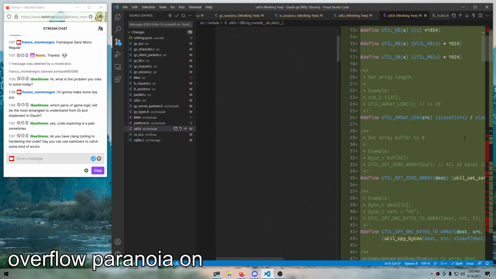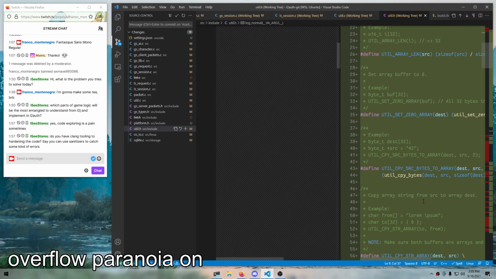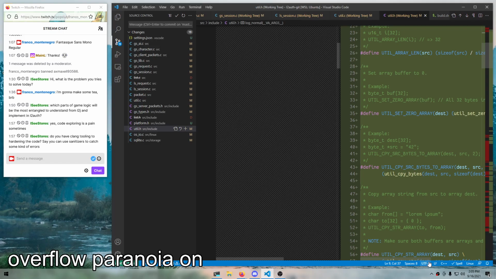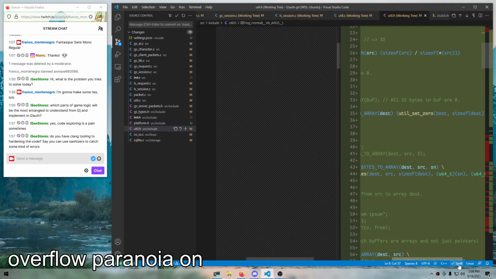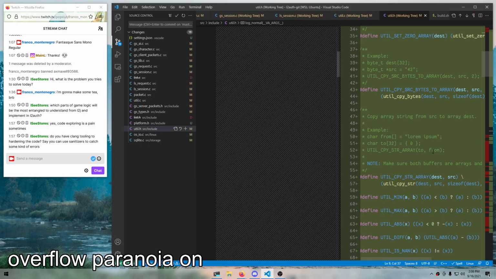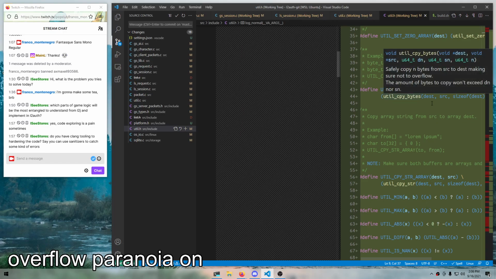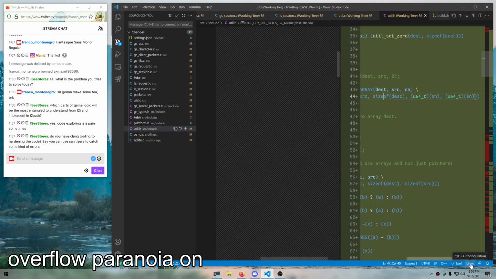Okay. Array len, is this correct? Yes. Copy source bytes to array. Destination, source, size of test, and then the size of SN and SN.